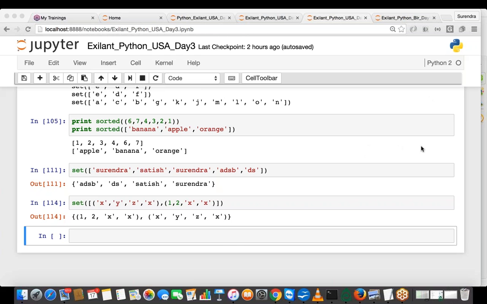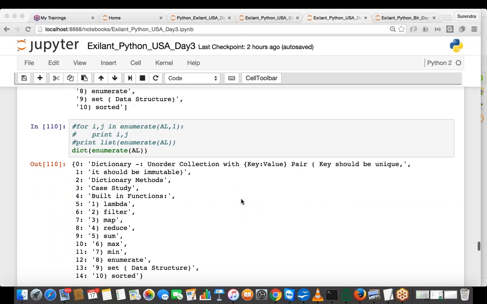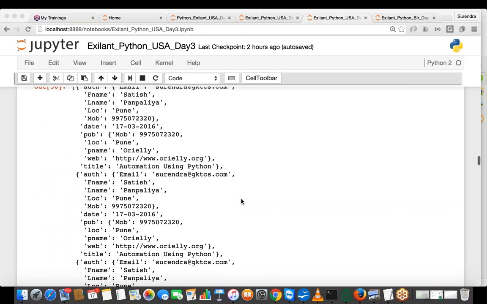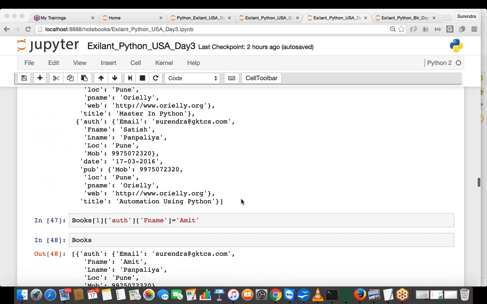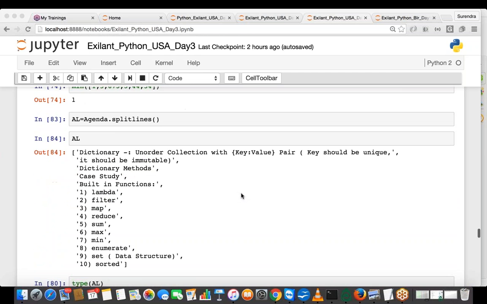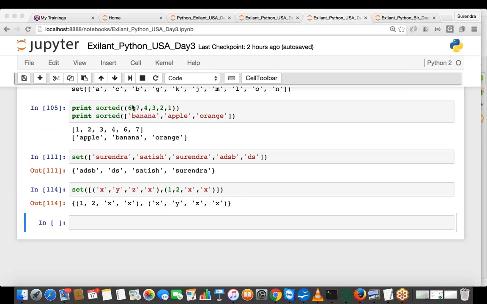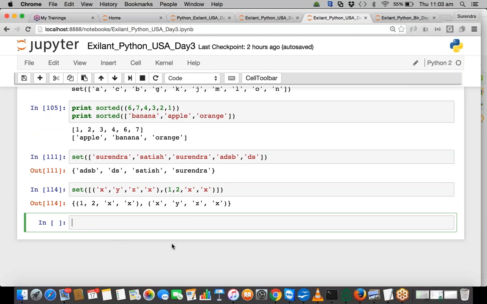Hey, Surendra. Actually, I have a question regarding this dictionary. We're talking about the dictionary part. My question was, there is a for loop, and in the for loop I am using J in dictionary. Maybe the list. Actually, my question was how do we convert a list to a dictionary? Possible, yes, possible. I want to convert a list to a dictionary. I have already done that.